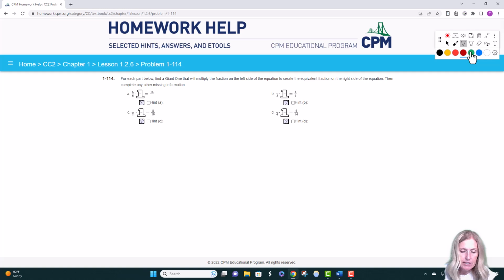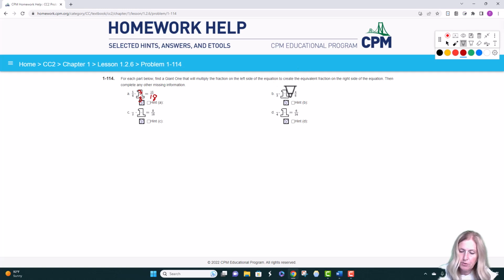So if you notice, they've always got a full fraction on either the left or the right hand side. Their full fraction is here. So you want to deal with the two numbers that they have across from each other. If you go down to the 6, you don't have a number to compare it to down here, but up here I've got the 5 and the 15. So that's where you're going to start. Ask yourself, 5 times what is 15? And that happens to be 3, so you know 3 goes on the bottom. And then 6 times 3 would be 18. Okay, let's go to B.